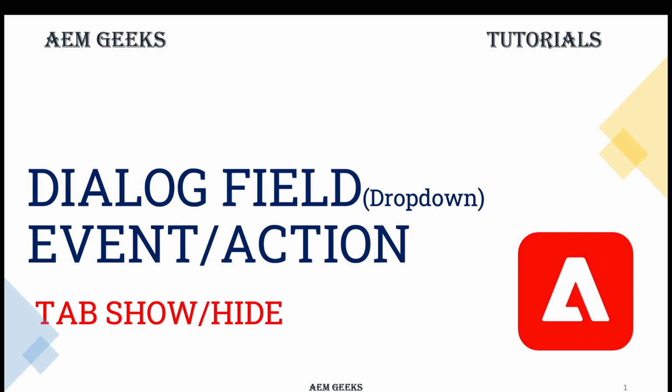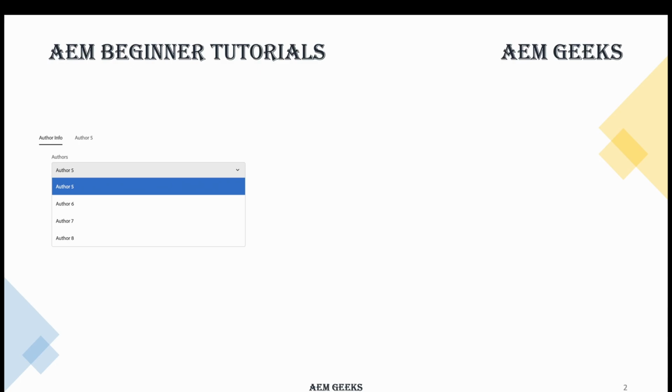Though this tutorial is sufficient to understand, if you have landed straight on this tutorial, I highly recommend you go back and check the tutorial where I explain the basics of how to write the Granite class and how to write a data element. So I highly recommend you go back and see the previous tutorial which I published before this one. Okay, so what are we going to achieve here?